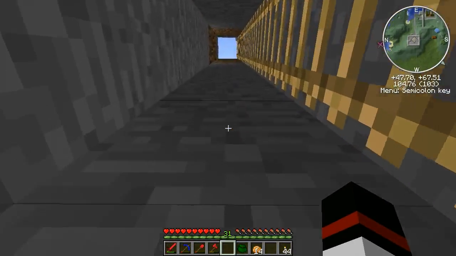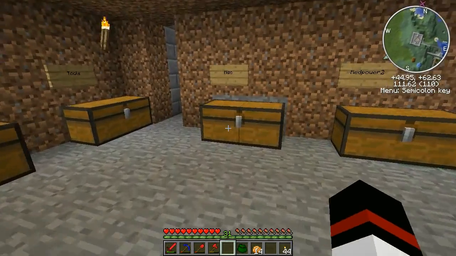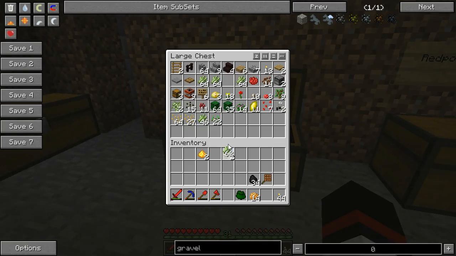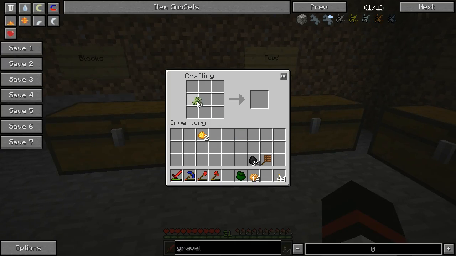Before I go back though, I want to show you guys a little bit of enchanting from the Craft and Enchant mod, which, as we know, changes how the vanilla Minecraft enchanting works to make something that I think is much better.